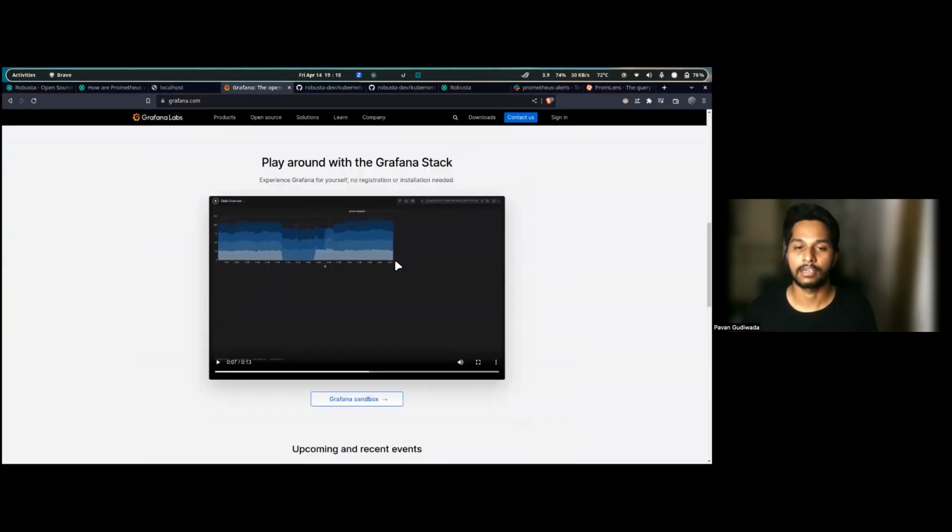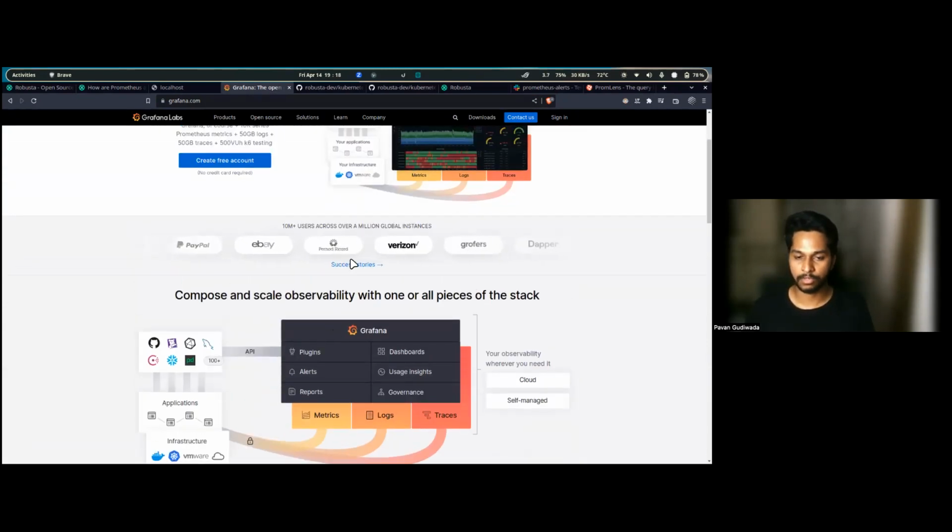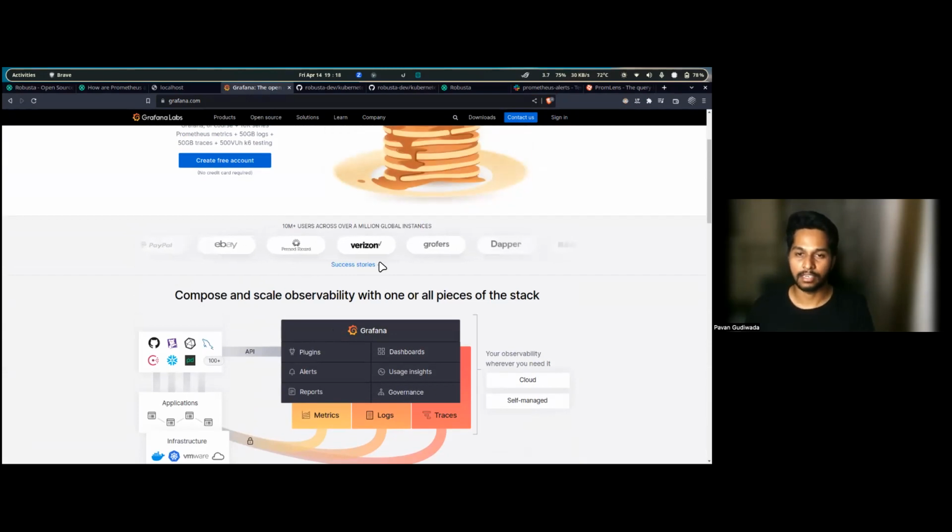Using the UI, it's a little simpler for you to do things or create alerts.